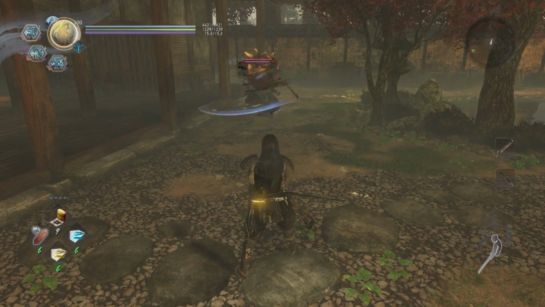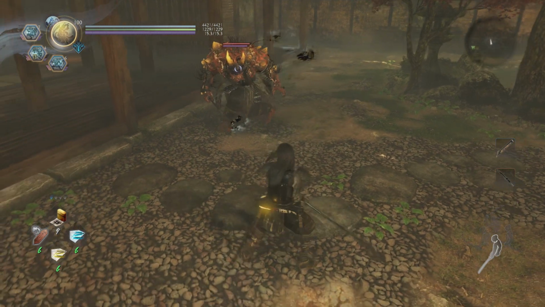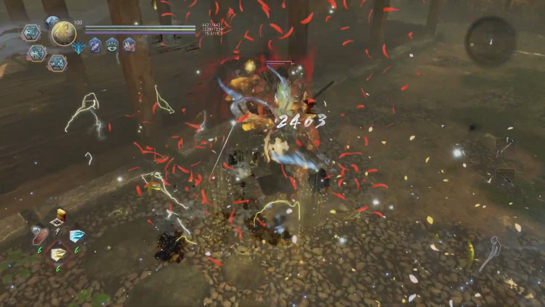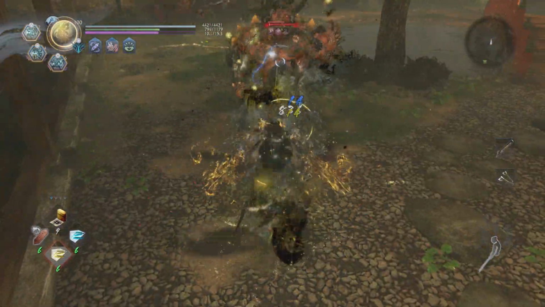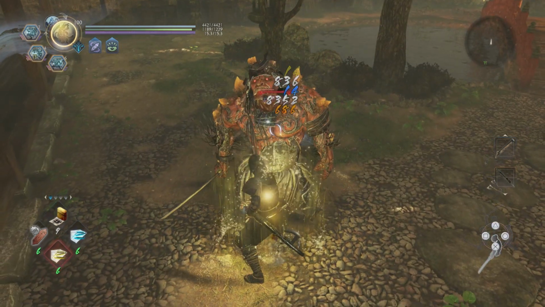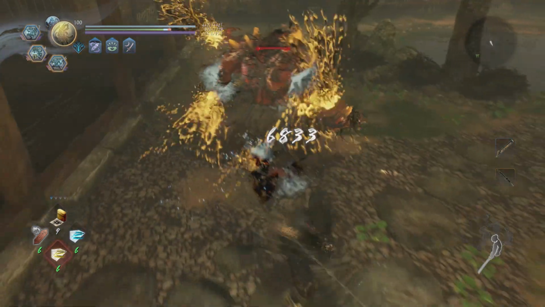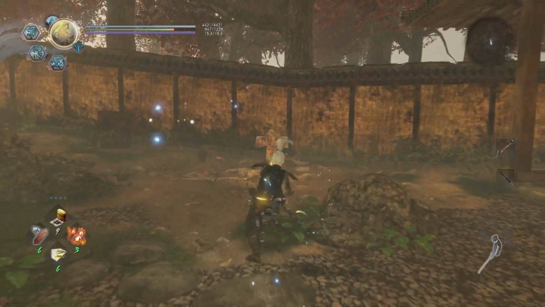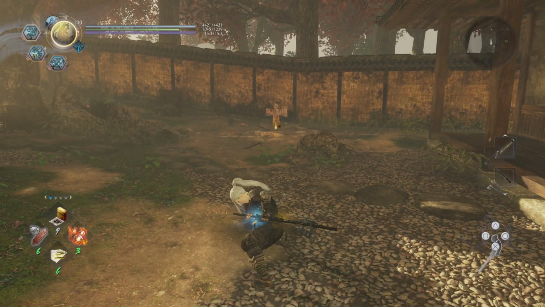Now of course that's a basic example, you can get a lot more crazy. For example, if we tie everything we've learnt so far together, we can feather burst counter into weapon switch hatchets boulder breaker, into wild surge 2, into Ippon, into weapon switch sword EI. And that's just utilizing what we've talked about so far, which is just the tip of the iceberg mechanically. We could fit another 20 things into that combo regarding other jutsu and yokai abilities. And we will try and do stuff like that a little bit later in the video.